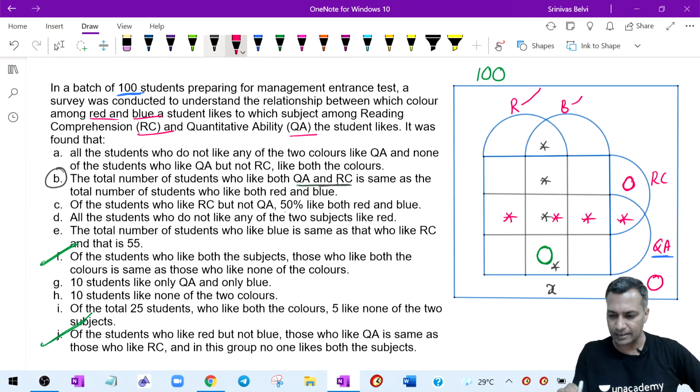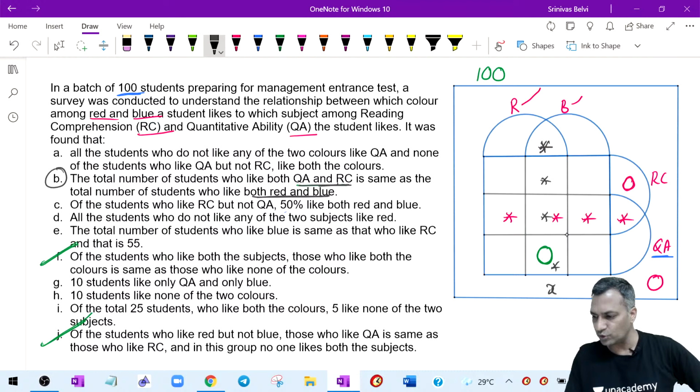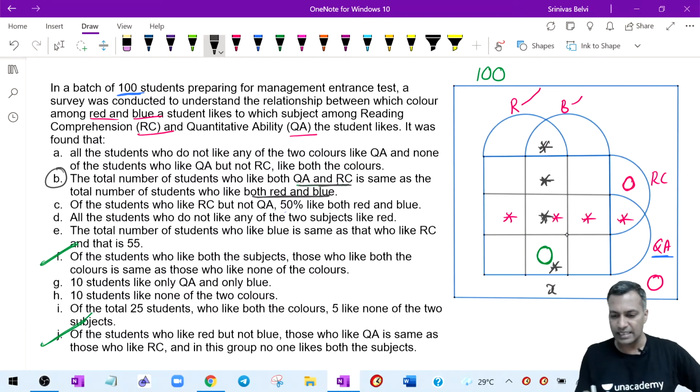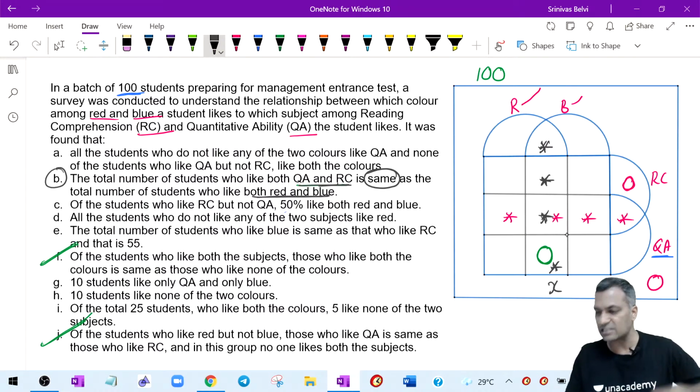The black color line. All right, now the black color line, both red and blue. Where is both red and blue? These black cells. These are the guys with black and blue. So what is it trying to say? They are same, so the number of people are equal. Let the value of these black cells be X. Then the value of red cells also will be X.